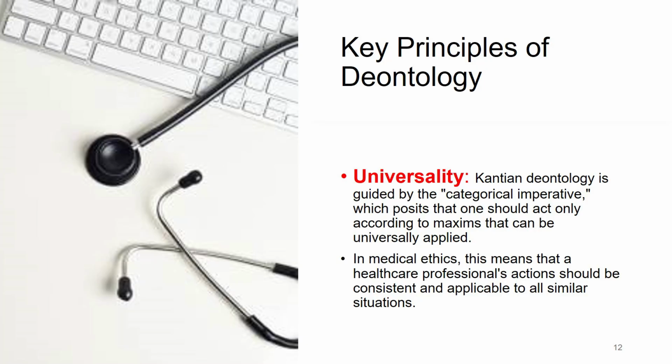So, coming to the next principle, which is universality. Kantian deontology is guided by the categorical imperative, which posits that one should act only according to maxims that can be universally applied. In medical ethics, this means that a healthcare professional's actions must be consistent and applicable to all similar situations. He cannot have one set of rules for one and a different set of rules for the other.